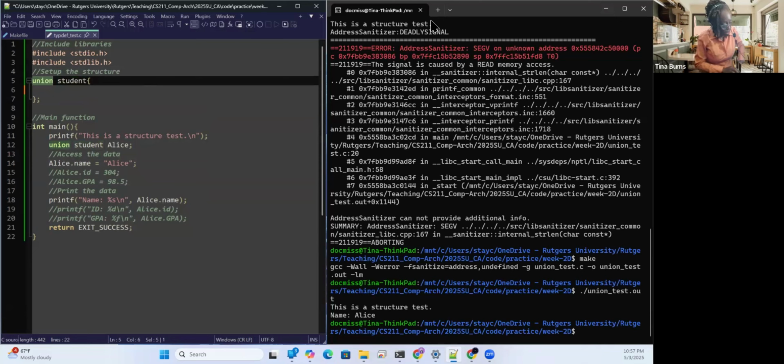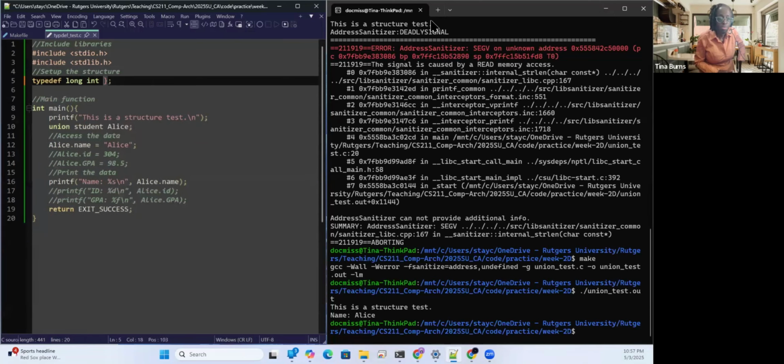And what I'm declaring is a typedef. Let's make this a long... No, actually, let's make this a long integer.